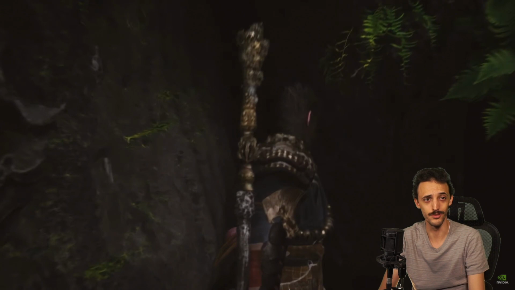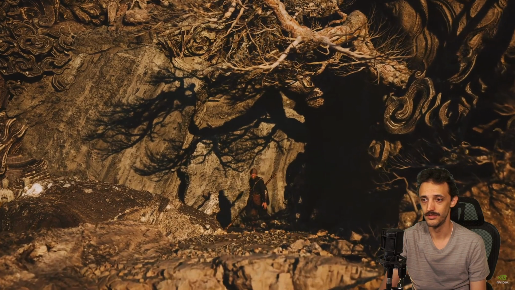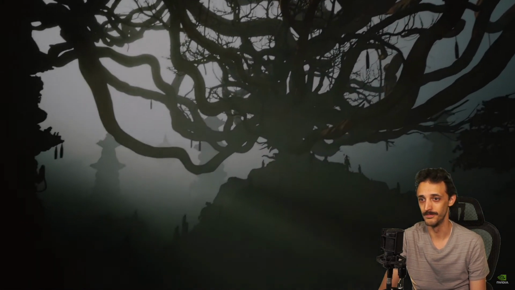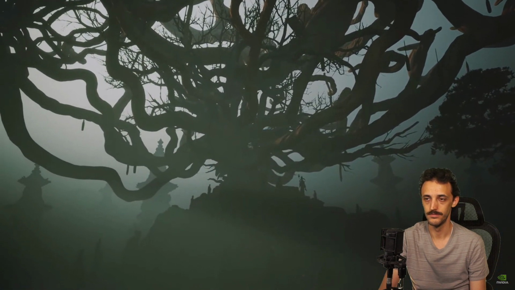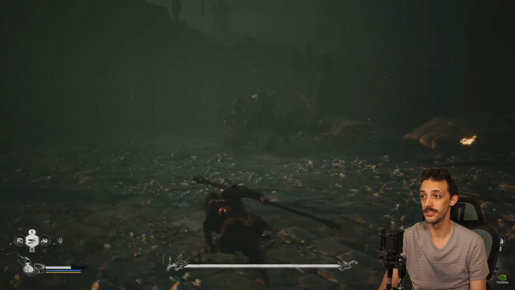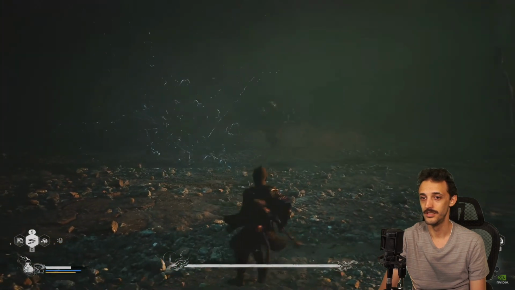Could he have not just walked through it? I mean, I know it's forest. A lot of forest comes down on you from the waterfall. Jesus. Oh my gosh. Gorgeous game, as we've seen before. Alright, clearly enemy design is top tier, unlike anything else.